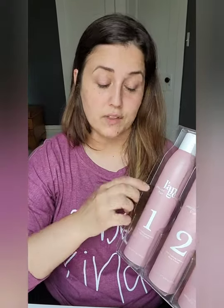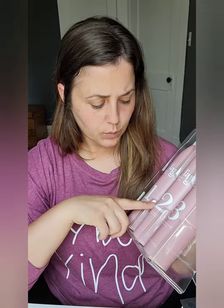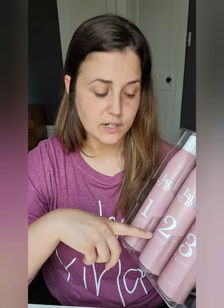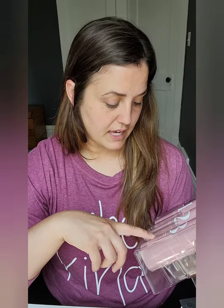I washed my hair last night, and it's super hot here, so it's getting pretty oily pretty fast. I watched a training that she had, going over what each one was, and number one was for the days where you're starting to look a little shiny. So that's what I'm going to use today. The second one is after a couple of days, when you're a little bit greasier and you need a heavier dry shampoo to get you through a couple more days. And then you have the Make It Soft, which is like a leave-in conditioner, but it's a spray conditioner. So I'm excited to try them.